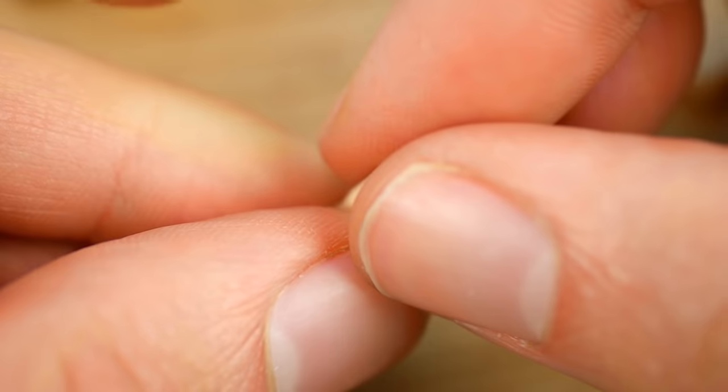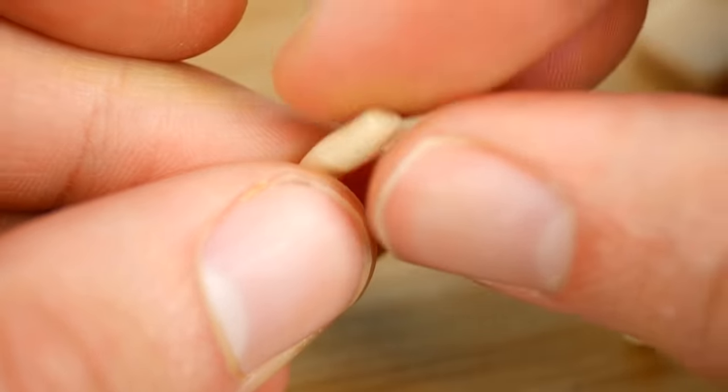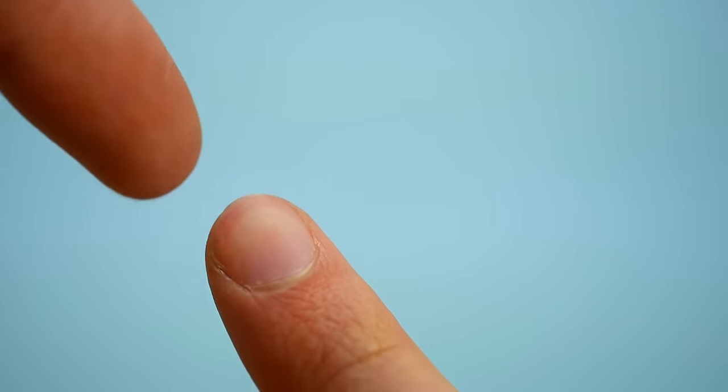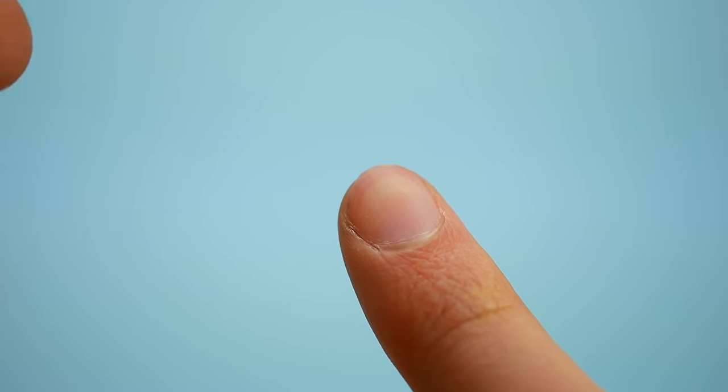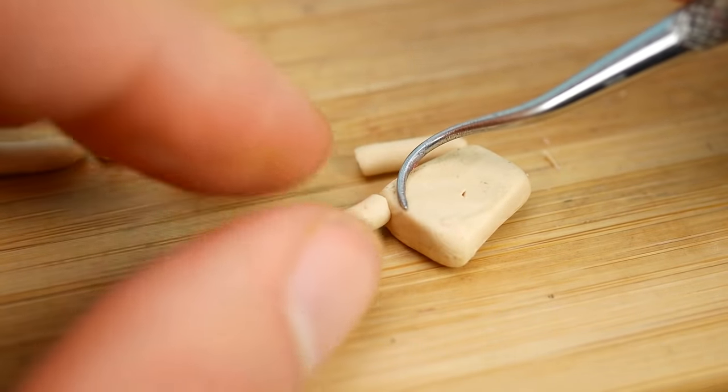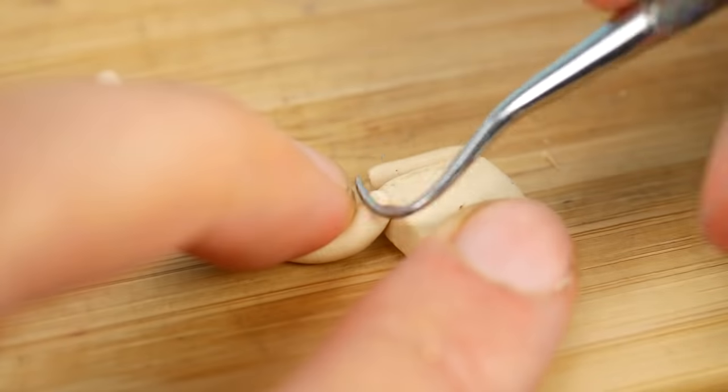Alright, and now we're gonna just round the end. Because when you see the real finger, it's kinda round at the end. I don't know, do you understand that or not? Let me know in the comments, and now we're gonna just connect those fingers to the hand.